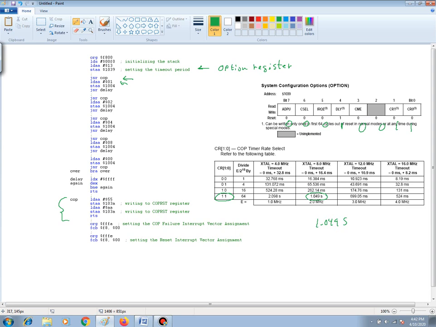Then we go to a delay. The delay, which is here, is going to have a time of about 0.2 seconds. Now after that, we go to a next JSR cop, and again, we need to keep writing to the Watchdog timer within that 1.049 seconds, because if not, it's going to time out and cause the CPU to reset. But we're inside of that allotted time, so the CPU will not reset. So it just continues on executing our code. It goes to the JSR cop, it resets it, it's done within the allotted time, so everything is fine.